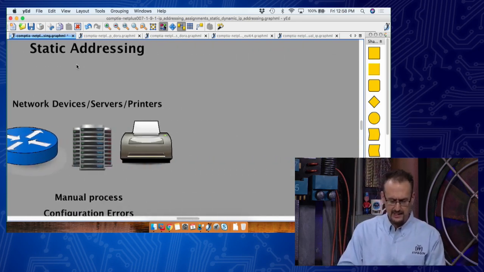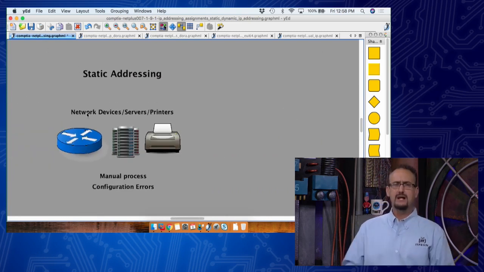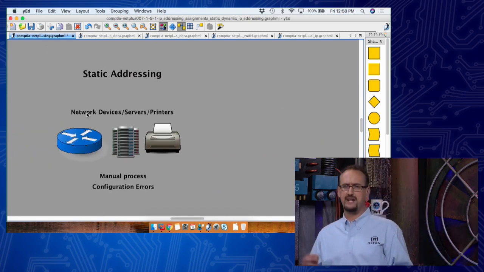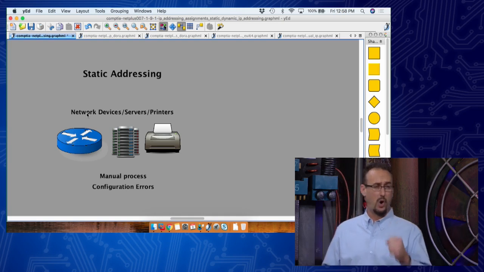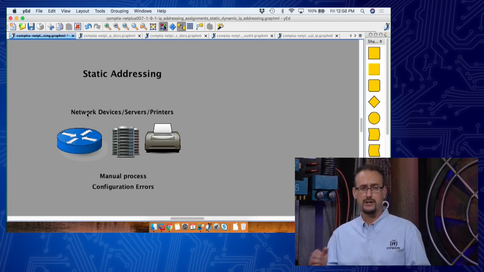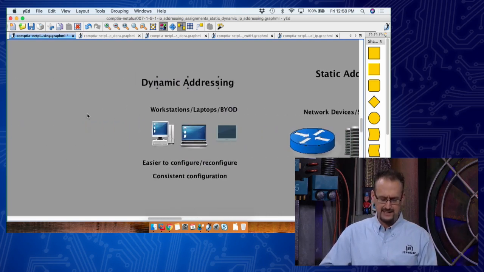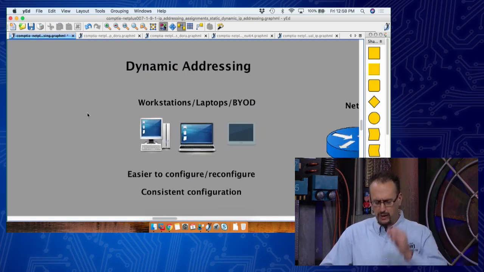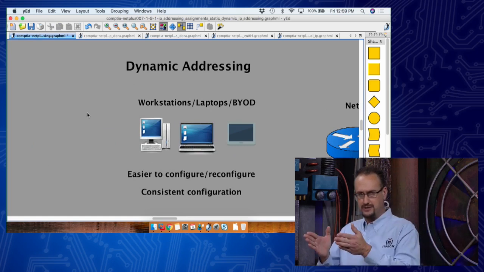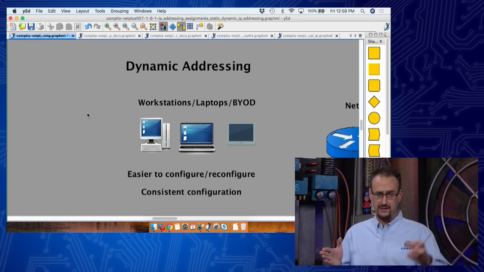And the answer is yes. It does have a place in our networks. Devices that we don't want to potentially change their IP addresses, because we always want to find them, we want to use a static address. Why is that? Well, remember we said that DHCP is dynamic addressing. And what do I mean by that? You have that IP address for whatever the lease duration is set by the admin. And again, by default, it's typically 8 days.